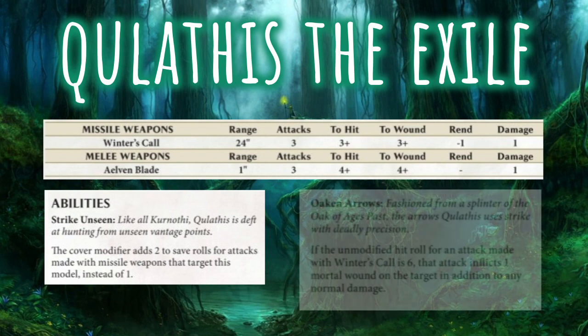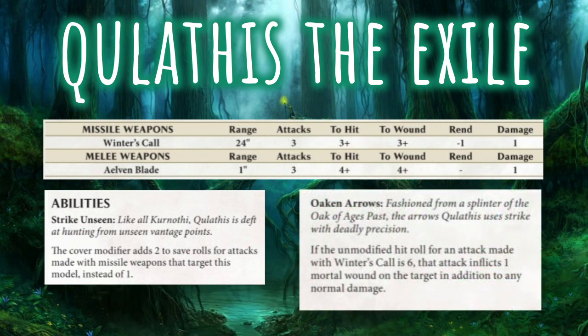Oaken Arrows. Fashioned from a splinter of the Oak of Ages Past, the arrows Qulathis uses strike with deadly precision. If the unmodified hit roll for an attack made with Winter's Call is 6, that attack inflicts 1 mortal wound on the target in addition to any other damage. I'm pleased this is on a hit roll rather than a wound roll, makes it more likely. You've got a 50-50 chance of doing this, causing a mortal wound on someone. Good to note that this is in addition to any damage rather than instead of. So your chances are you'll do your wounds and 50-50 chance you'll also do a mortal wound. I like to think of this ability as giving Winter's Call Arcane Bolt with a 50-50 success rate.